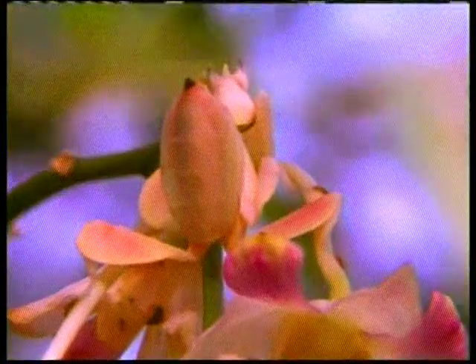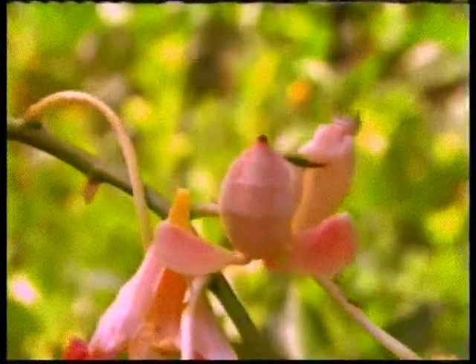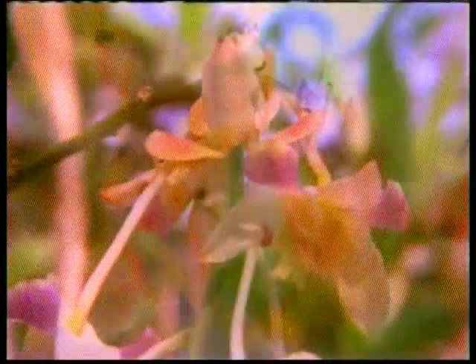Now you are seeing a pink orchid, but not all of what you see is part of the orchid. There is another creature that fits in totally with the color tones and even the shape of the flower — it is a perfectly camouflaged mantis. This perfect similarity in shape, design, and color is itself proof of Almighty God who created all things and shows us his artistry once again in this example.